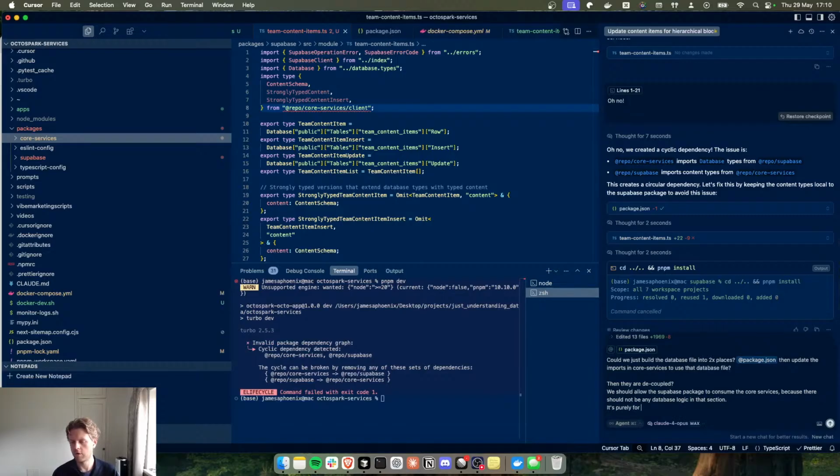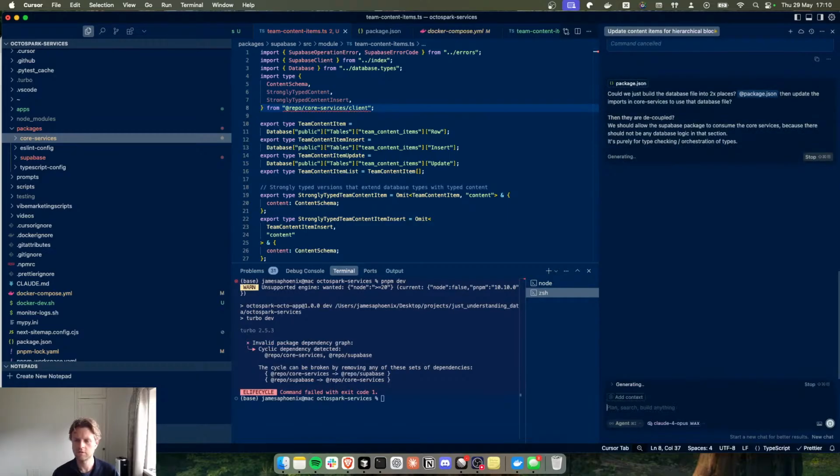It's purely for type checking / orchestration of types, I think. It's a better way of doing it.